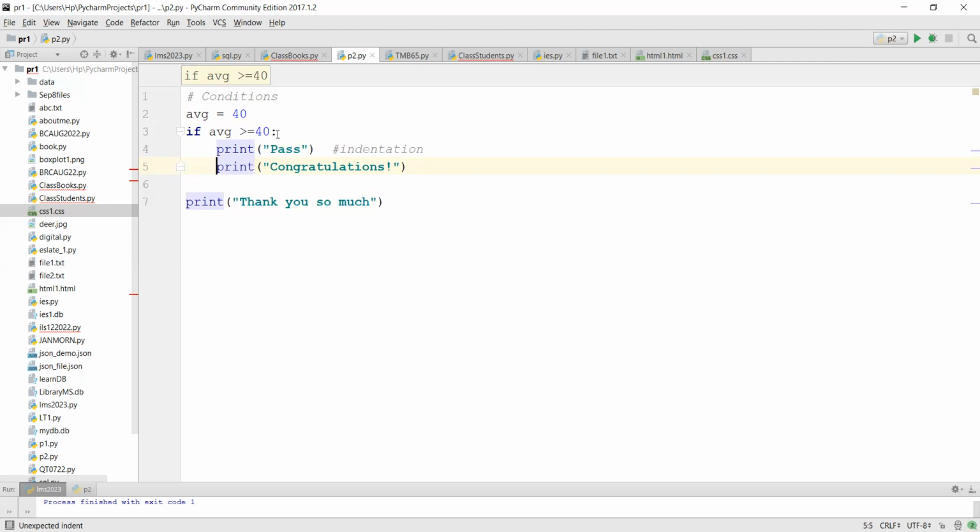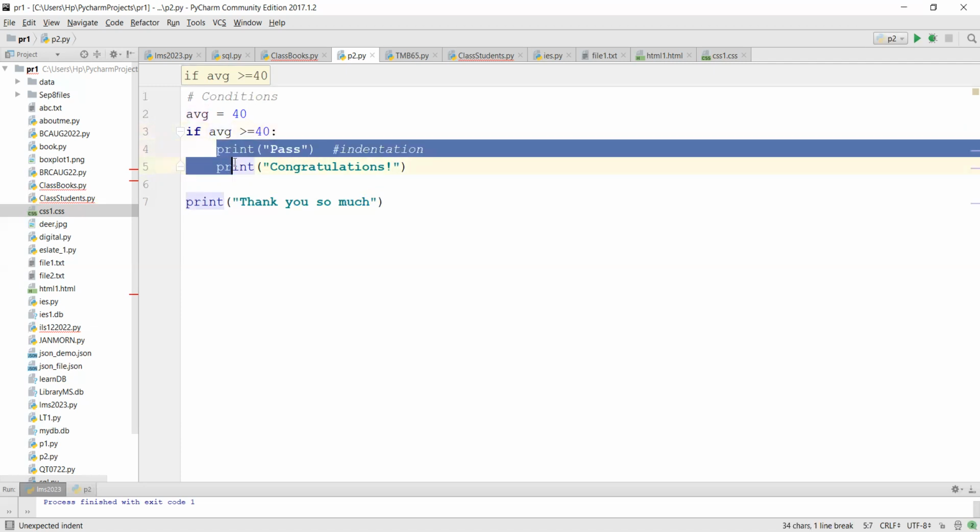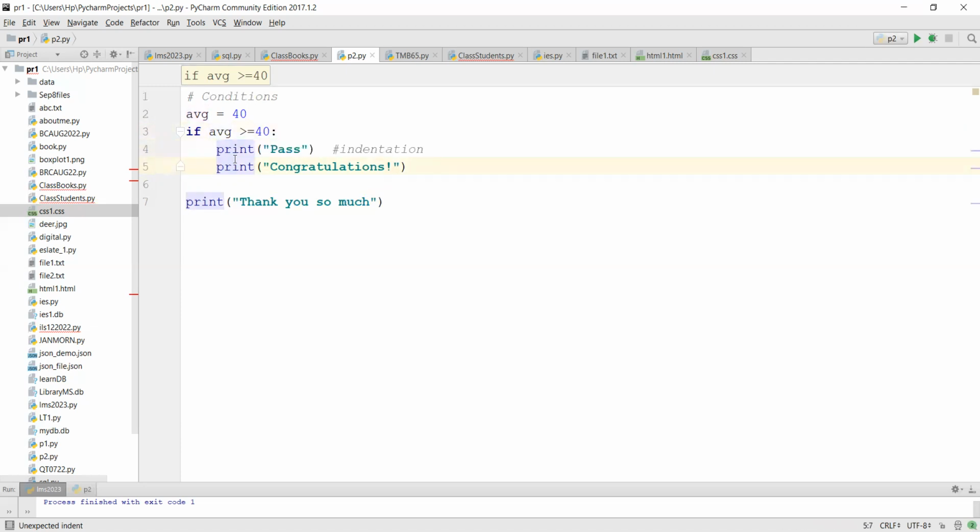This is the condition. This is the way to define a block. If this is true, you go inside. When you go inside, you have to indicate with tab. I told you for the first line you have a choice how many spaces you want to give.